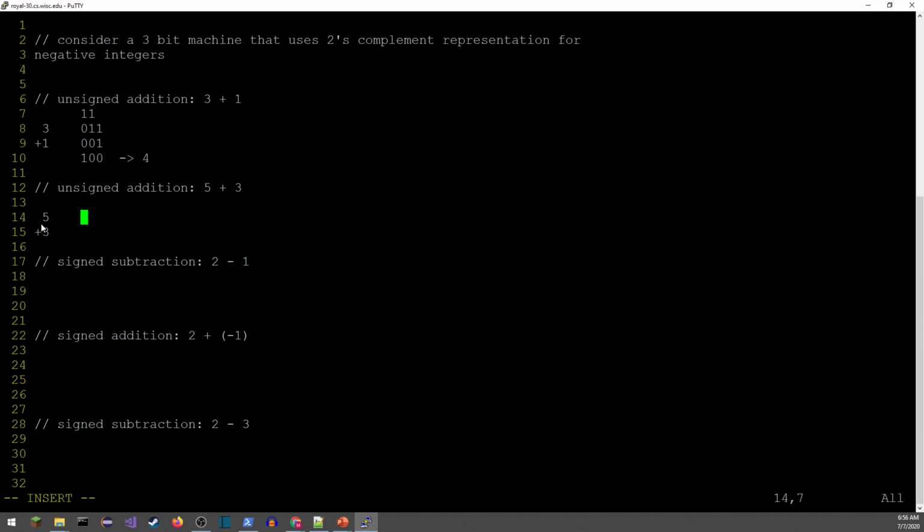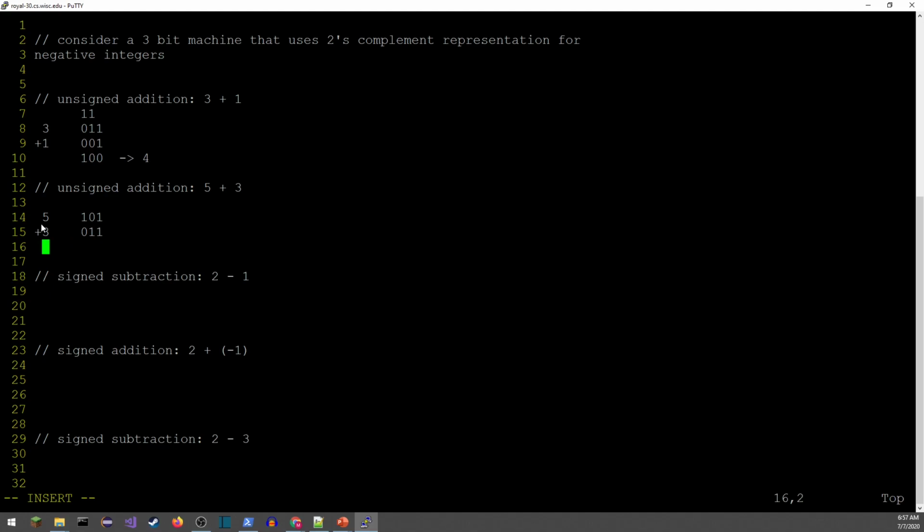And in binary, 5 is going to be 4 plus, no, 2 is plus 1, so 1, 0, 1. And 3 is going to be, just like I had up above, 0, 1, 1. So when I do this addition, I know the answer is going to be 8. Let me just walk through this. 1 plus 1 is 2, which is going to be 0, carry the 1. And then 1 plus 1 is also going to be 2, so I get a 0, carry the 1. Come on, Mike, you can type. All right, 1 plus 1 again is going to be 0, carry the 1.